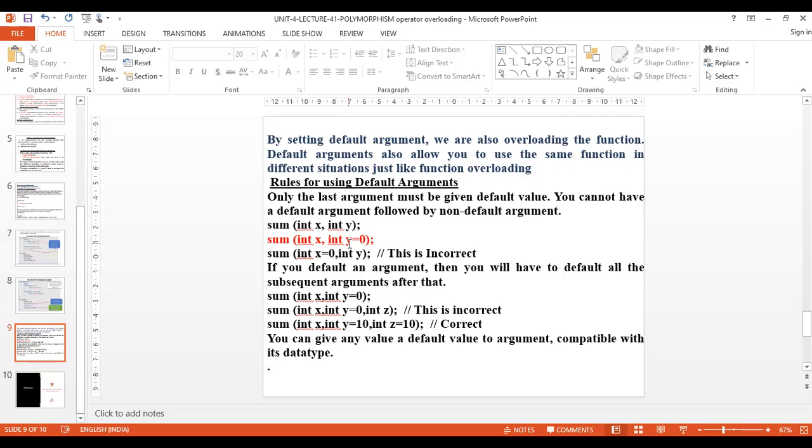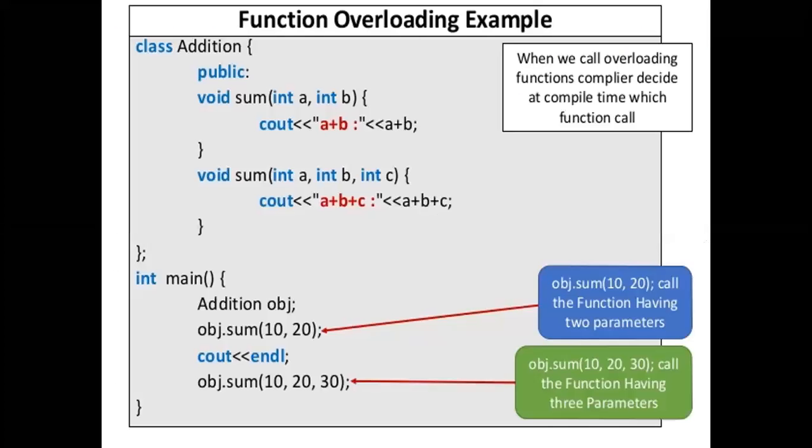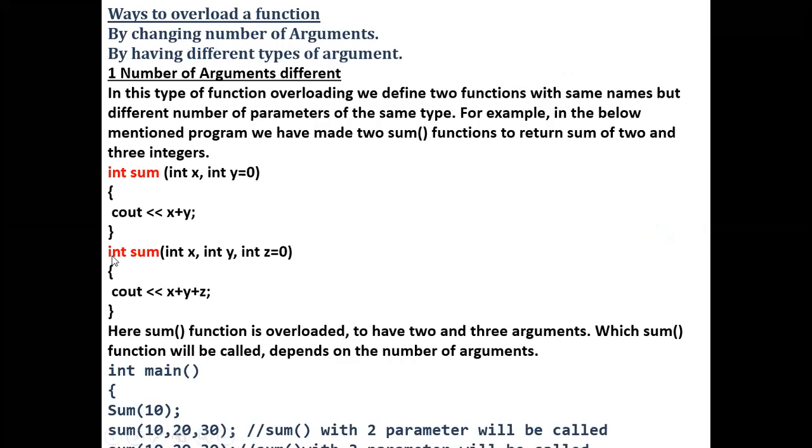So this time we can do it like this. If I pass one value, sum(10), which function will work? The first function will work because I have passed the value 10, which will go to x, and I have not passed the second value y. But I have given y equal to 0, meaning I have given the default value of y. If the second value is not passed for the first function, it will take it as 0.